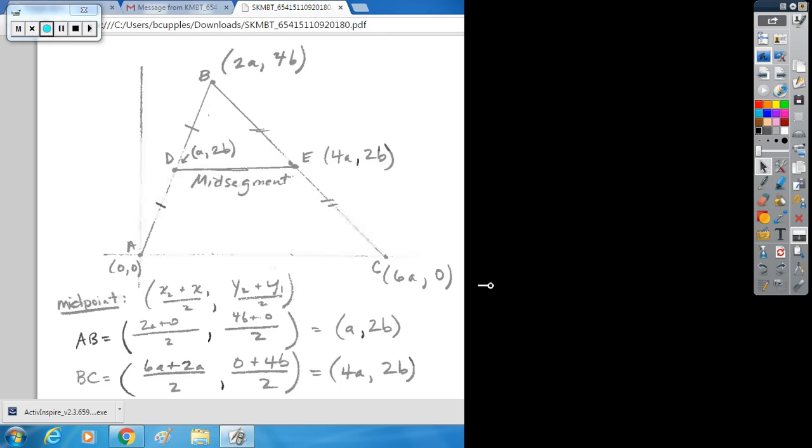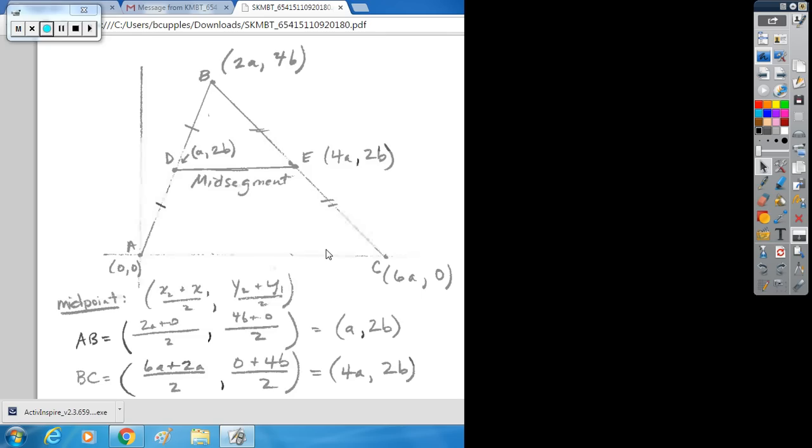So what we're going to be talking about today is what's called the triangle mid-segment theorem, and what that is is this. The mid-segment is the segment that joins two midpoints of two sides of a triangle. And there's a special relationship with this mid-segment and this non-intersected segment down here, and we're going to take a look at that relationship here.